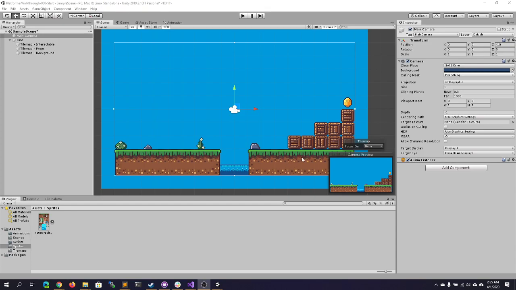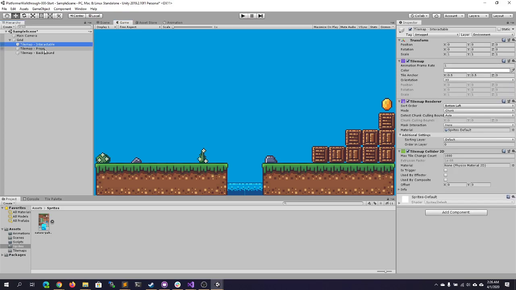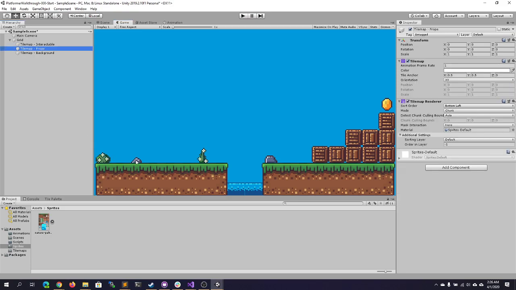Previously we went ahead and set up our tile map and created our basic little 2D world. If you were to play the game, it would look roughly something like this. We made the ground, the boxes, and the gemstone part of the interactable tile map layer. We set up our props, which are the non-interactable items like the flowers and the stones, and then our background tile map, which is right now just a blue sky.